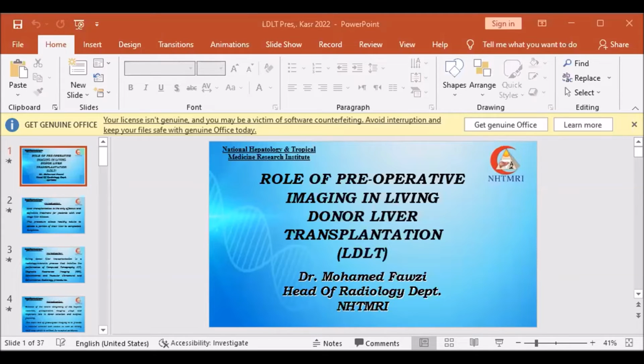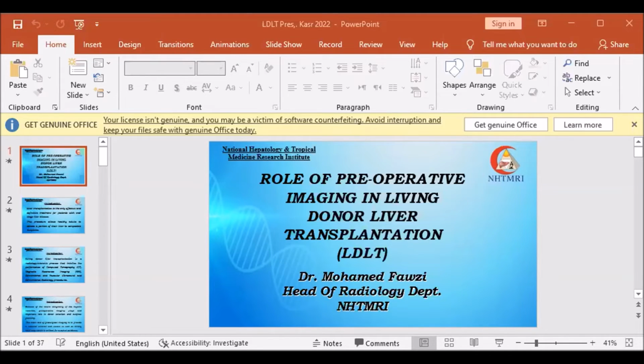As Dr. Karim said, the GRWR is of great importance. It should not be less than 1, but actually we accept up to 0.9 in our work, but smaller than that is the risk of small for size grafts. The residual volume is very important, and to my mind, I consider the residual volume before I consider the graft size. The remnant left volume should not be less than 35% of the whole liver for sufficient metabolic function during regeneration in the donor. As we all agree, the donor safety is the primary concern.